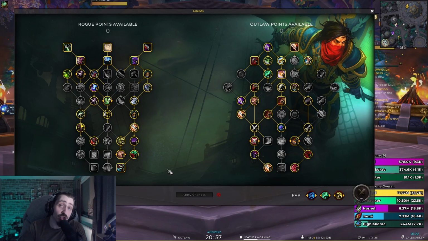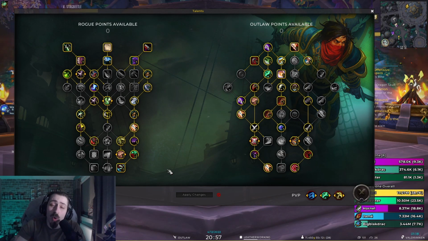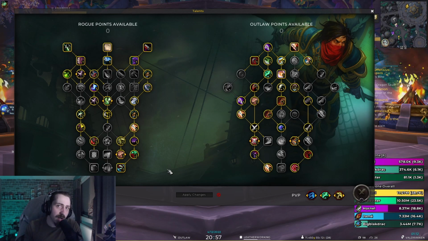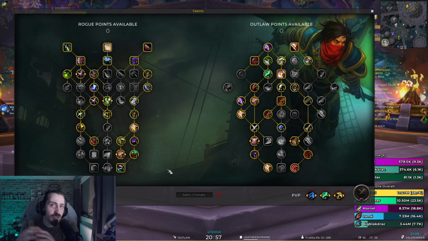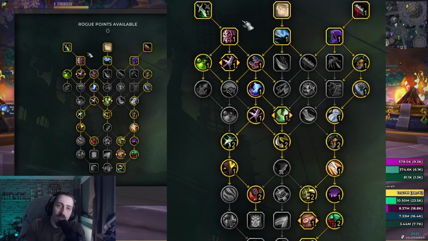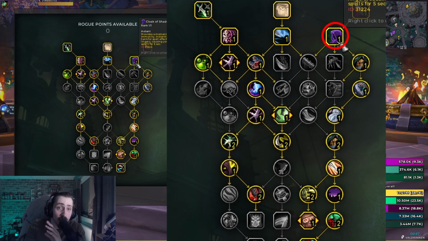Okay, so this is what your single target build looks like. More of a boss damage build, more of a raid build, but the first raid is very cleave, so you might primarily be using the dungeon build for that, but I want to show you this anyway. So for tyrannical weeks or whatever, you have a single target build ready. So row 1, Shiv, Blind, and Sap. Row 2, yes, into Evasion this time, Feint and Cloak of Shadows.